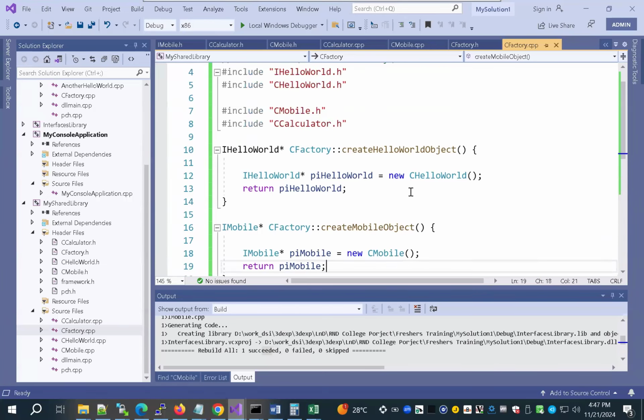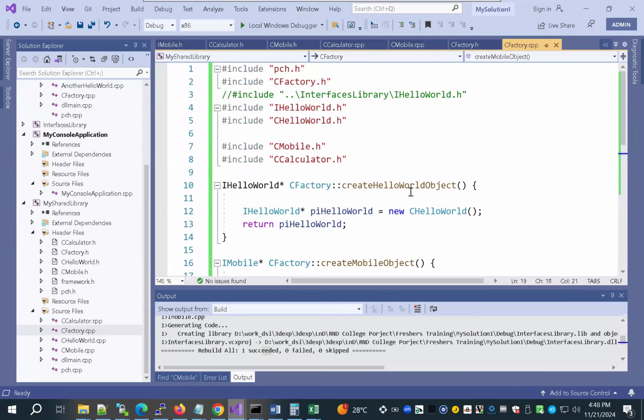Okay, so the factory has been enhanced here. Another important point, the factory is dependent on interfaces we use from a different library and the class headers. Okay. One important change, if you notice here, is that I don't really have to give the entire path of the interfaces. Normally, there's a way to do it.